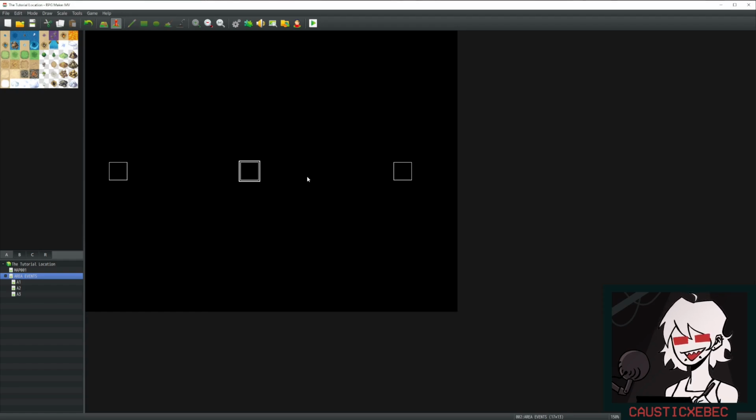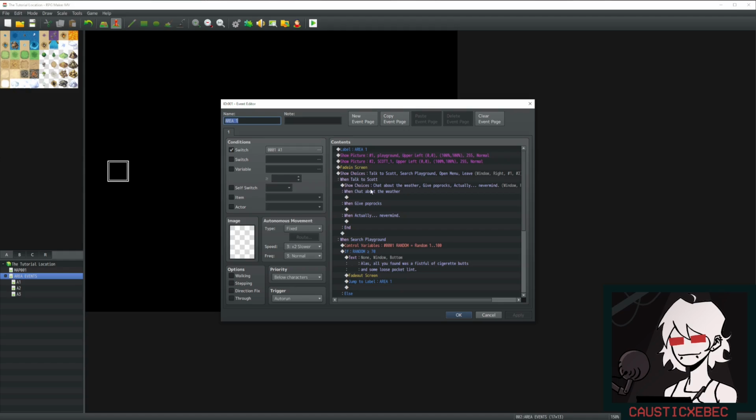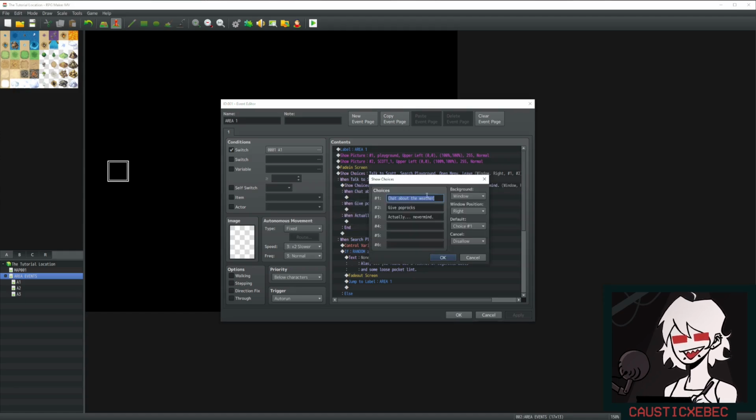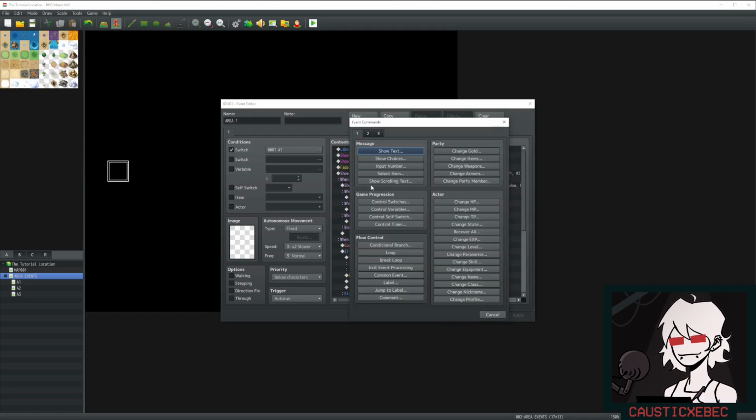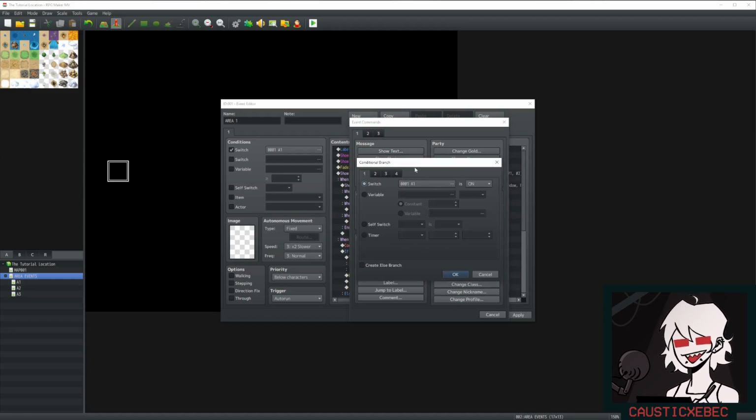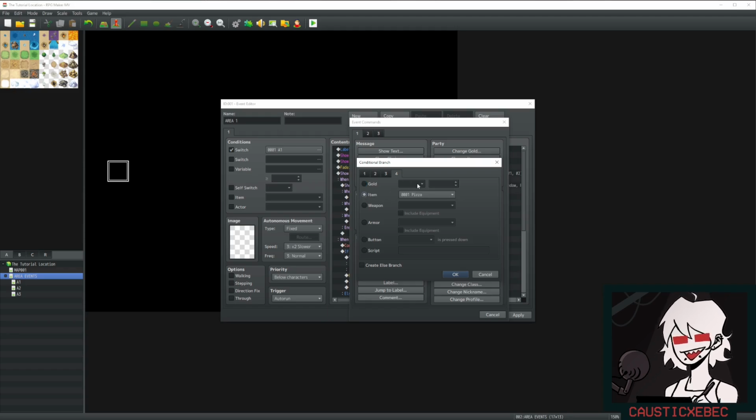Alrighty. Now that we've made it so we can buy the pop rocks from Corey, if we're talking to Scott and we have the choices to give pop rocks when we don't actually have the pop rocks, that doesn't make sense. We're going to want to disable that. It's as simple as making a conditional branch before the choices even appear.